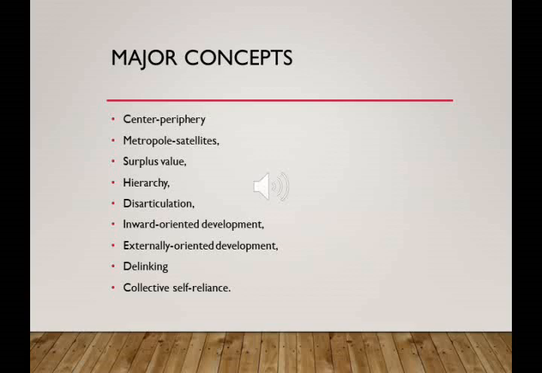So, the idea came that, in fact, instead of focusing on substituting imports, these countries should focus on promoting exports. And this is called externally oriented development. And this is the strategy which succeeded in countries like South Korea, like Taiwan, like Singapore, later on also Brazil. So this is externally oriented development, export promotion. But this is also within the context of dependency. Now, dependency writers suggest breaking links with the international market. This they would call delinking, breaking the links with the international market.